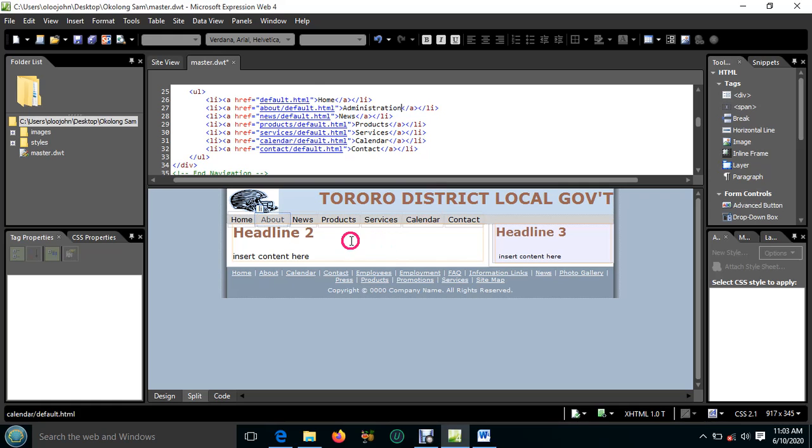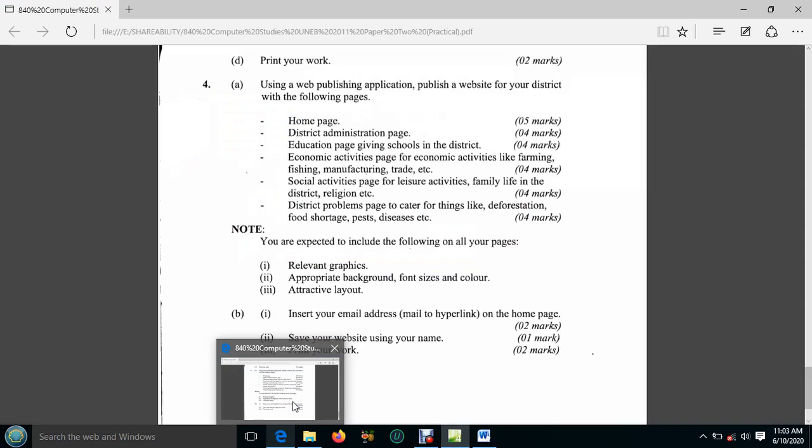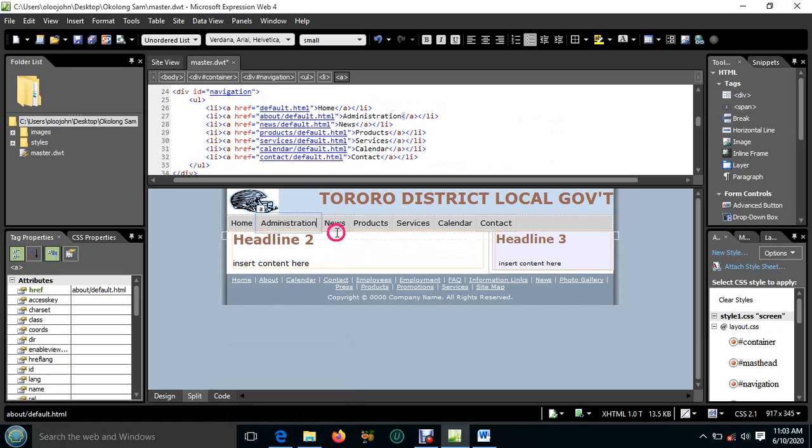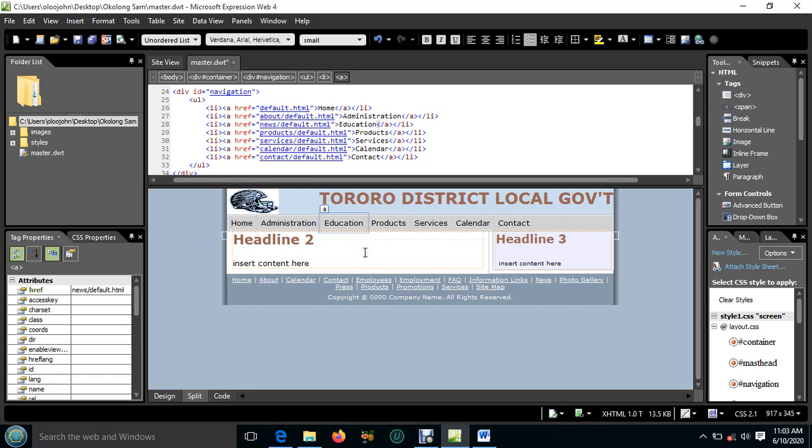So when you come and click here, you will see administration now instead of about. Then the next one, education page, which we can call that button just education. So it is this one here, select it. We are going to have education. When you click around here, you will see education.